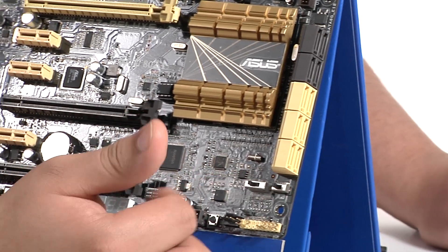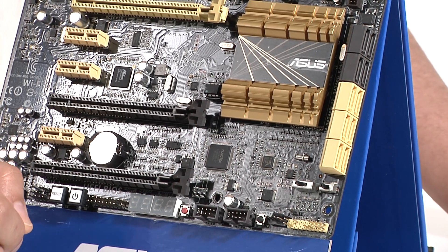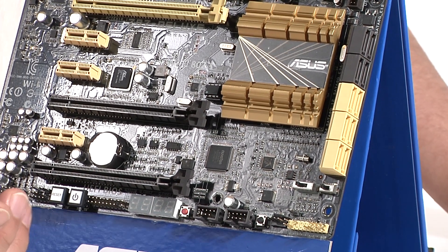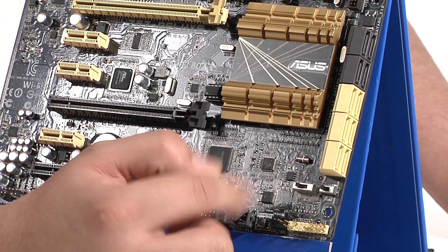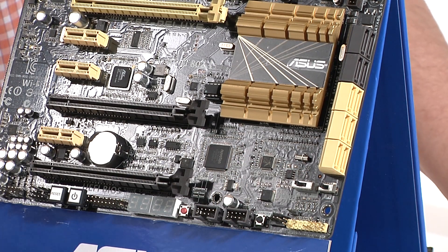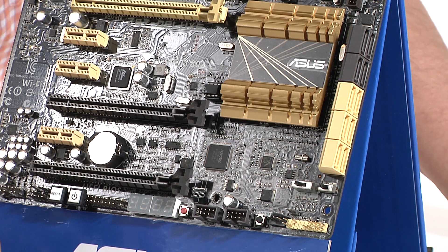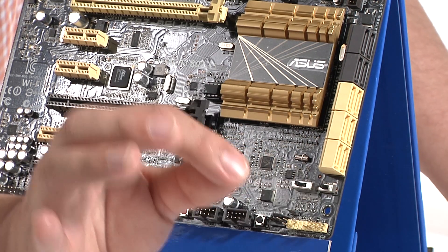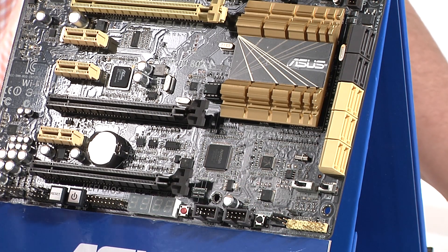Moving down from there, we've got TPU and EPU switches. These are for you guys that want hardware-centric controls for either maximizing power consumption, reducing thermals, or overclocking the system. TPU switch in the first position gives you a moderate overclock optimally designed for the basic retail fan cooler. Switch it to the second position — you'll want to ideally use a moderate CPU cooler — and that will give you a default overclock of 4.250 GHz. The EPU switch will not affect performance; it will only provide less voltage to the CPU and help reduce power consumption as well as temperature slightly under load.